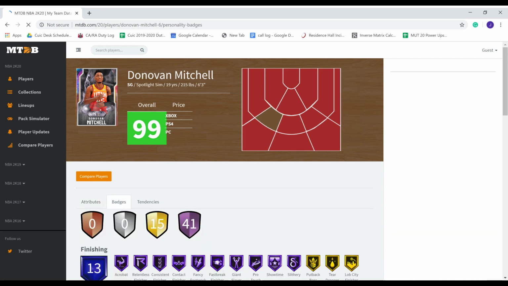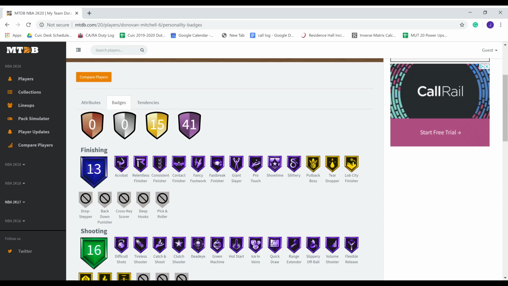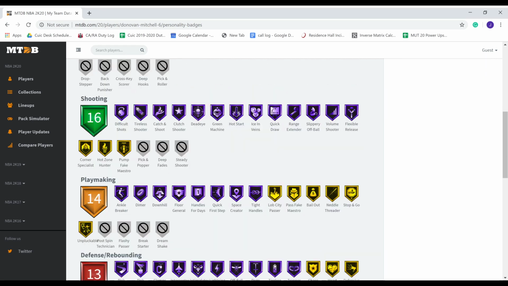Badges. He has Hall of Fame range extender, pretty much every finishing badge except for the big man ones. Quick draw, ice in veins, flexible, tireless, difficult, dead eye. Pretty much all the good badges, Hall of Fame. He could have had Hall of Fame hot zone. That would have been really good. Ankle breaker, dimer, downhill, floor general, quick first step. Okay, so he has all the good Hall of Fame badges pretty much.